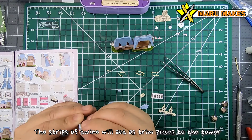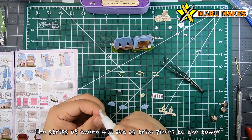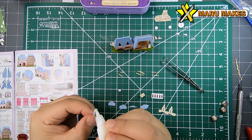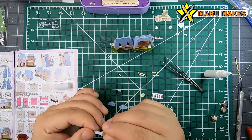With the twine that we're going to be adding on to the cylinder shapes, the cylinder shape actually has a little bit of a wedge piece taken out of it, so you want to start from one side of the wedge opening to the other side around the curvature for the twine.